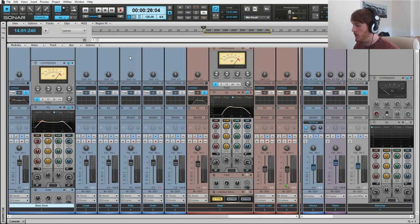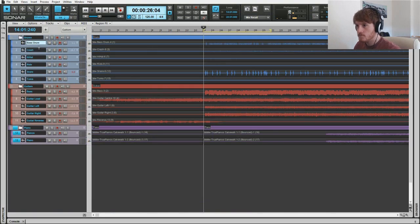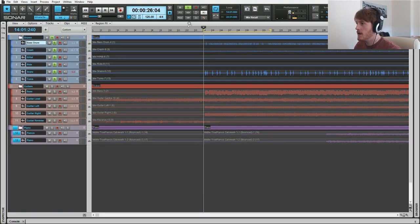Okay, back to it. Where were we? Yes, so kick drum. While we're here, we will sort out the rest of the drums, I think. We're going to solo these drums, and we're going to listen to them and see what we've got to do.